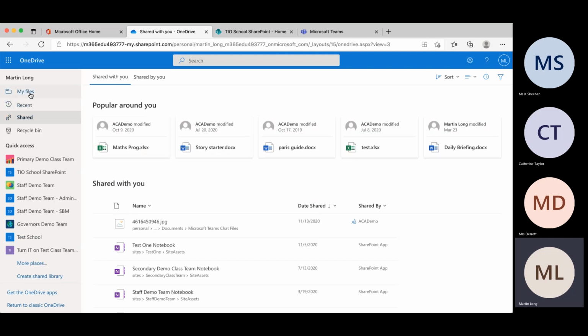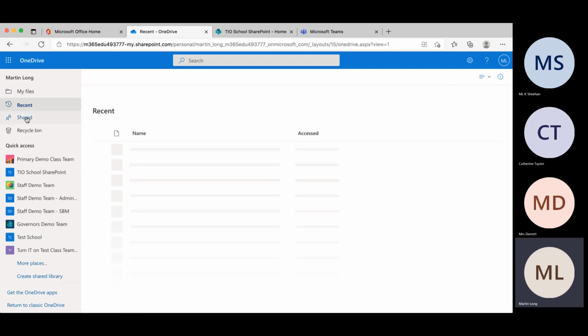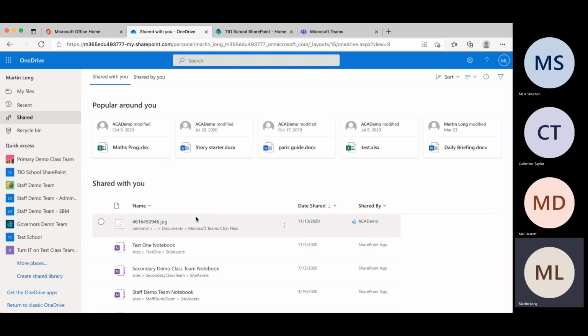So that's the three areas: my files, recently accessed, or shared with me. You can't organize the shared with me files and folders. They will stay in one big long list. There is no way to change that. You can organize them by name alphabetically. You can organize them by the date they were shared with you or the person that shared with you, but you can't tidy them up. You're stuck with them being a list, because really they belong to somebody else, and they're just giving you the privilege of looking into their private OneDrive and the file they've shared with you.